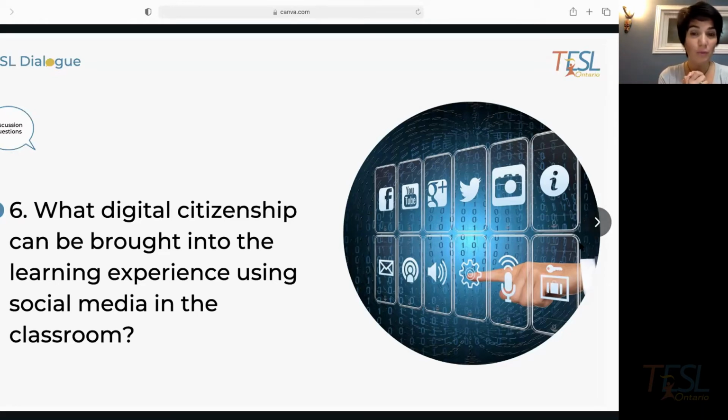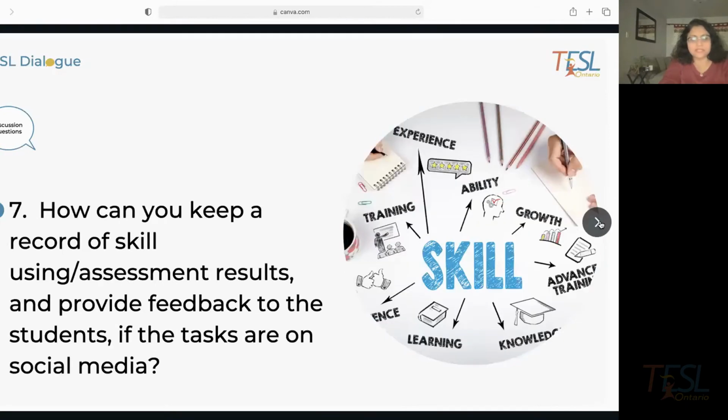Floor is yours. Anybody would like to talk or write in the chat, please do so. So we have Heflin saying privacy and disclosure of personal information is also important. Absolutely, it is very important. Especially the students that they don't know very well. Anybody else would like to add anything to it? If not, we have more questions. Yes, we can move on to our next question.